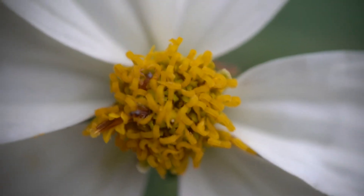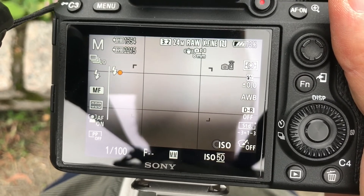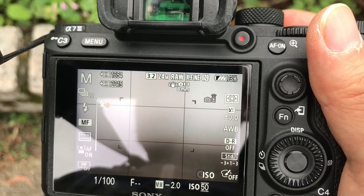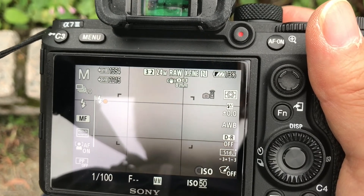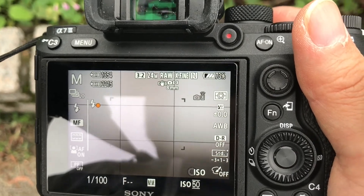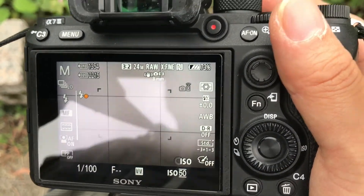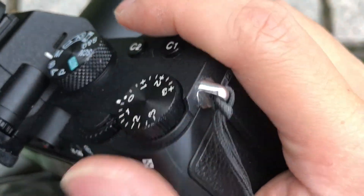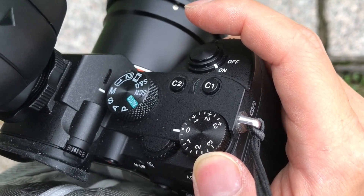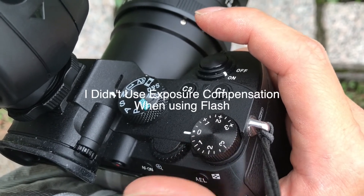I'm shooting RAW. About shutter speed — I go as low as 1/60th and I'm getting okay results. I don't want to use a very fast shutter speed. ISO is all over the place — I use both manual ISO and auto ISO, and I adjust the EV exposure compensation dial to make it brighter or darker.